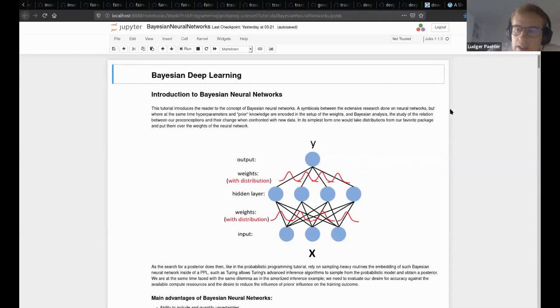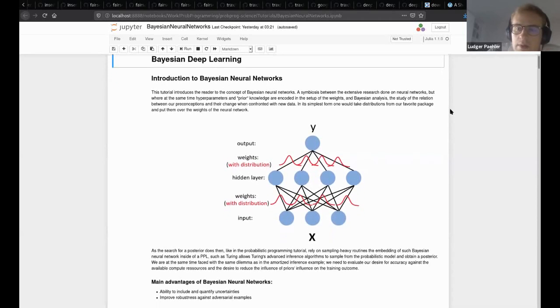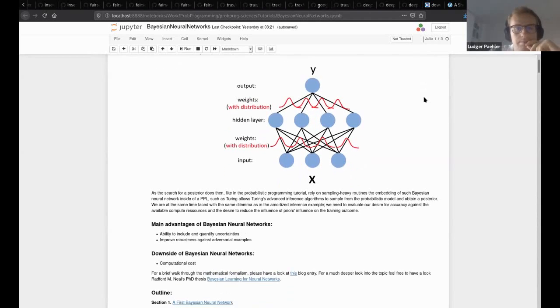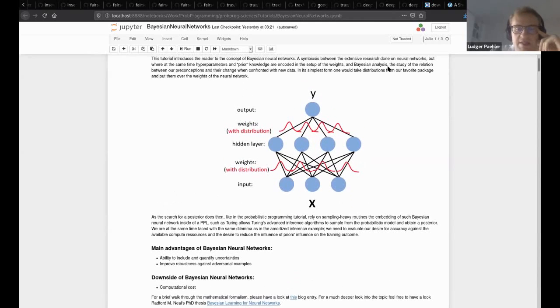Okay, so basically the way we start with just this very basic notion, what we're doing is we're putting distributions over the weights of the neural network, and adjusting them, or intuitively updating them, then gives us the final result in the end, which will then be our posterior. And this basically just describes Bayes' formula in a sense.